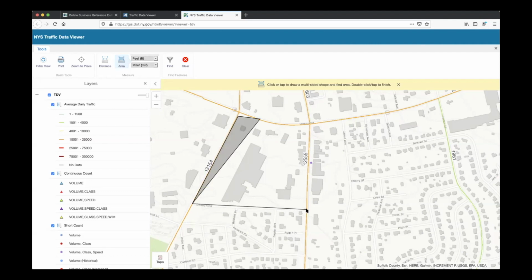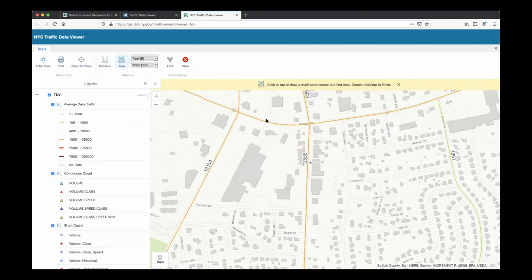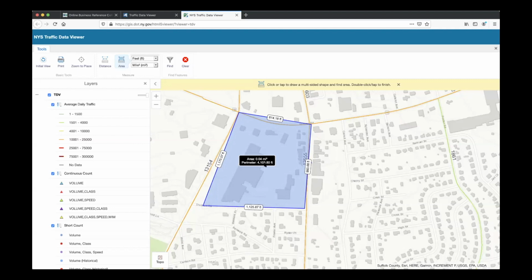Kind of build my little box here, and double click to close. There we go. So I can see the perimeter in feet. I can see the area. Very nice little, cool little tool that you can use here while seeing the traffic counts around here.